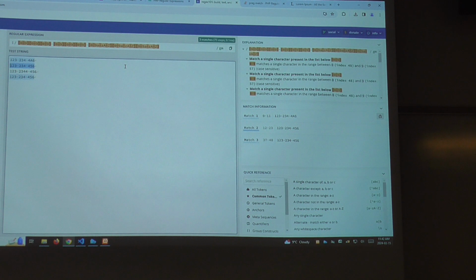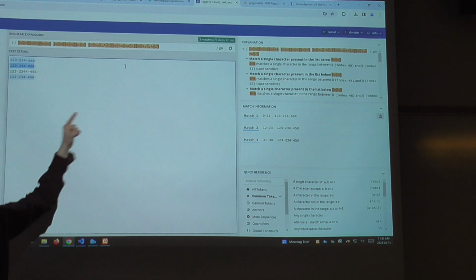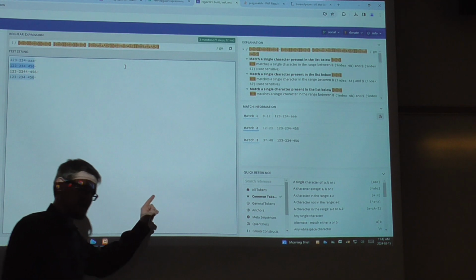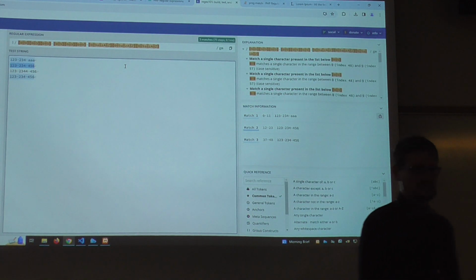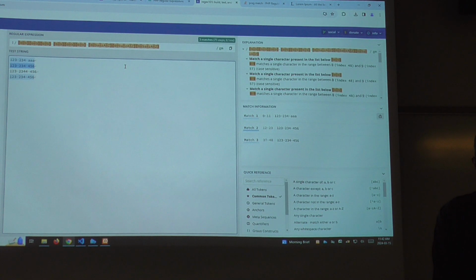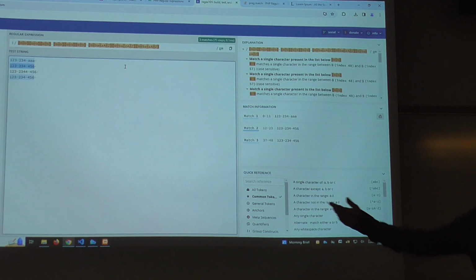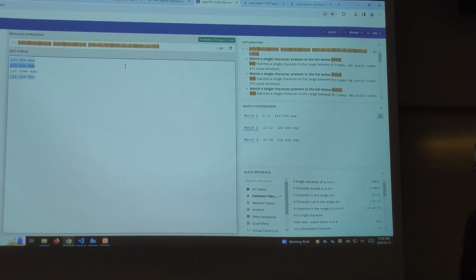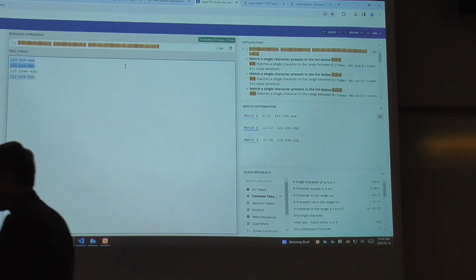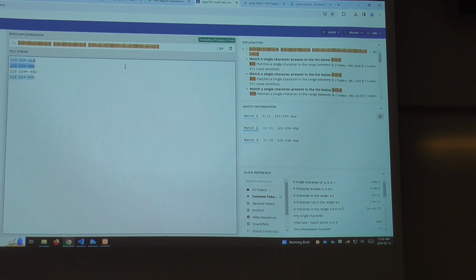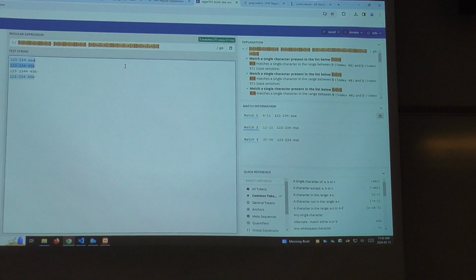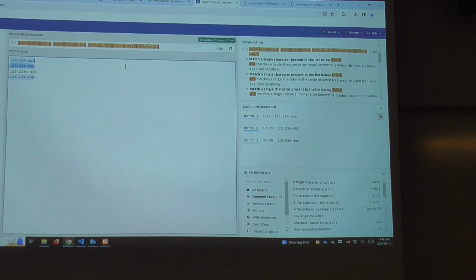I get a match if there's a character, right? I get a match if it's all uppercase characters. I get a match if it's all lowercase characters. There's really no way to say I need one of these and one of those and one of those, or at least one of these, at least one of these, and at least one of those. It's not really how it computes things. Again, maybe my understanding of regular expressions is just not good enough to be able to perform that operation. I think that makes sense, Dr. Work. But yeah, so, okay. That's a good question though.